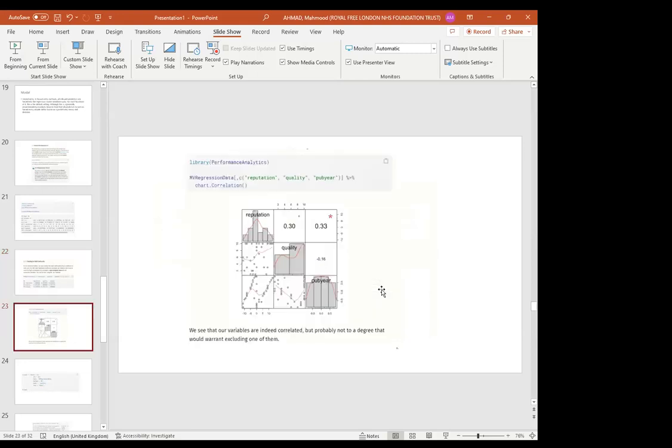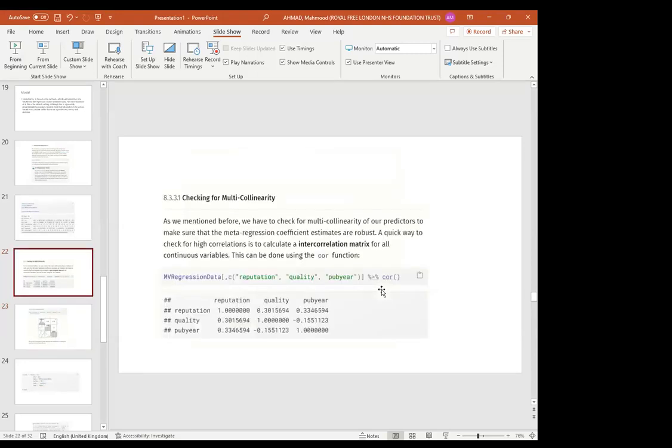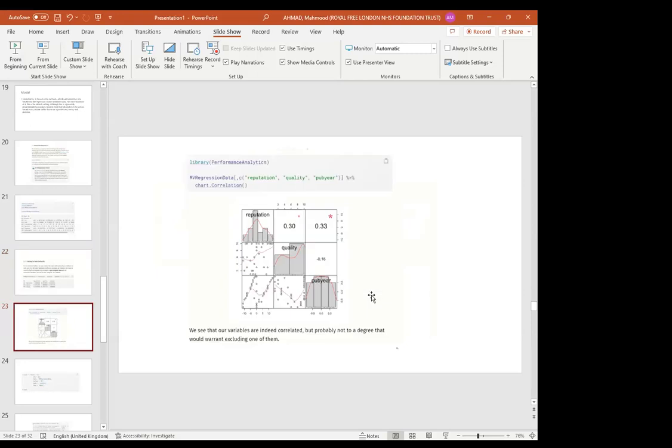Because if they're very, very correlated, then it becomes a problem, because you're actually looking at the same variable. If you run this code, it will give you a chart, and this shows if there's a correlation. The correlation is there, but it's mild. It's not great. You can see the variables are all over the place. They don't look similar. Reputation is like a triangle, quality goes up and down, and publication year is like a hat. So it's not really the same.